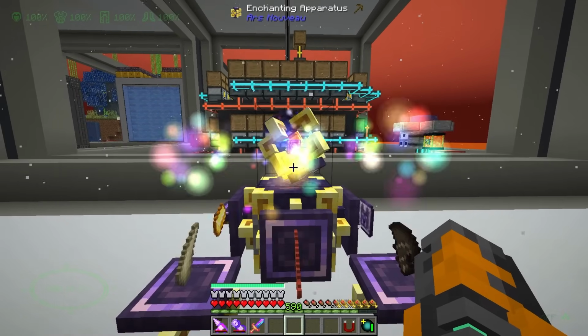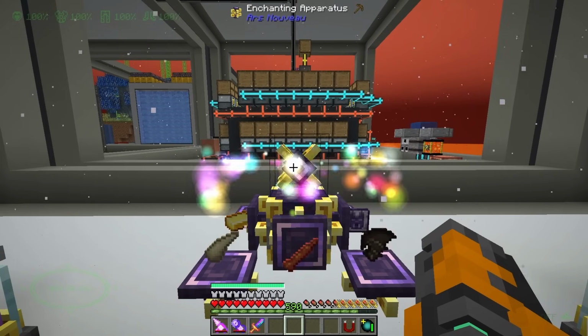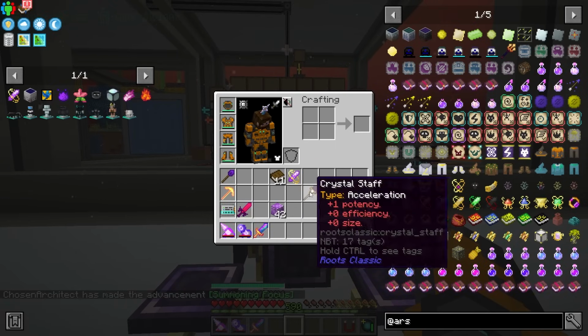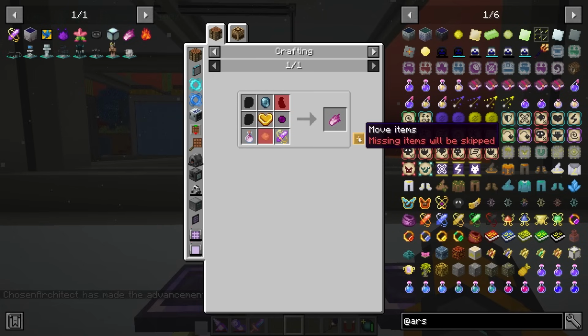We do simply another Ars Nouveau craft. I absolutely love this craft. And here it is. Very nice. And perfect. We have one of the many items we're going to need. So do we have just about everything needed for this?